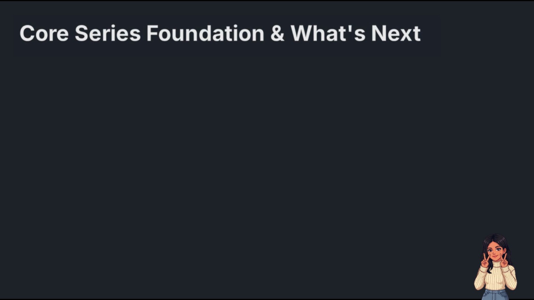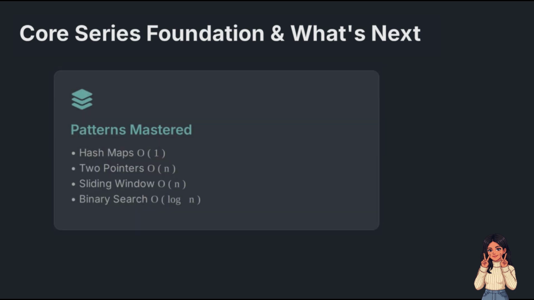Across this series, we have built up an incredible foundation. Let us revise them one by one. It is hash map for O of 1 key value lookups at the cost of extra space. Next is two pointers for scanning pre-sorted linear collections with zero extra RAM. Sliding windows for continuously evaluating moving chunks without redundant inner loops. And finally, binary search for cutting ordered search spaces down in logarithmic time.